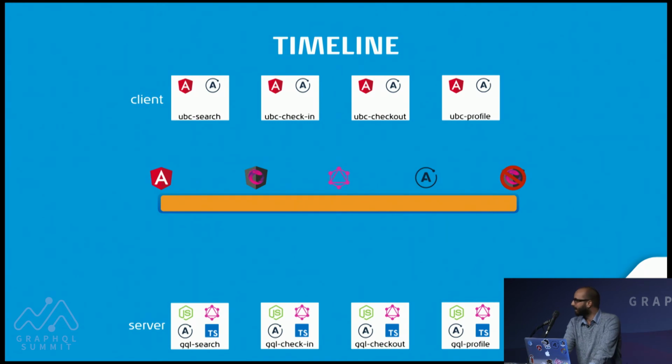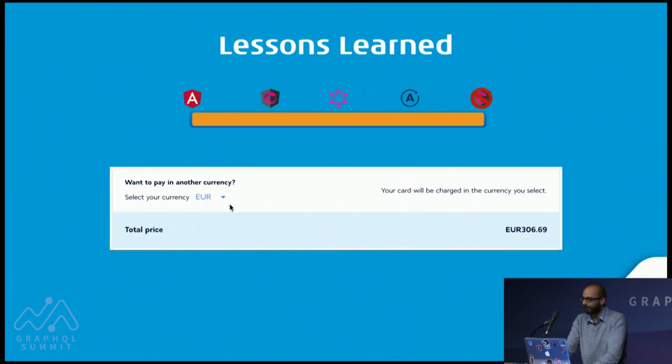So we did, and thanks to that, we realized that we were using Apollo wrong all along. For example, we have this multiple currency selection functionality. You can select your currency, and it will update all the price-related parts of your payment page. Why would you want to do that? Because if you want to pay in a different currency than your local currency, your bank might charge you some fees. So selecting your local currency here might minimize your extra costs.